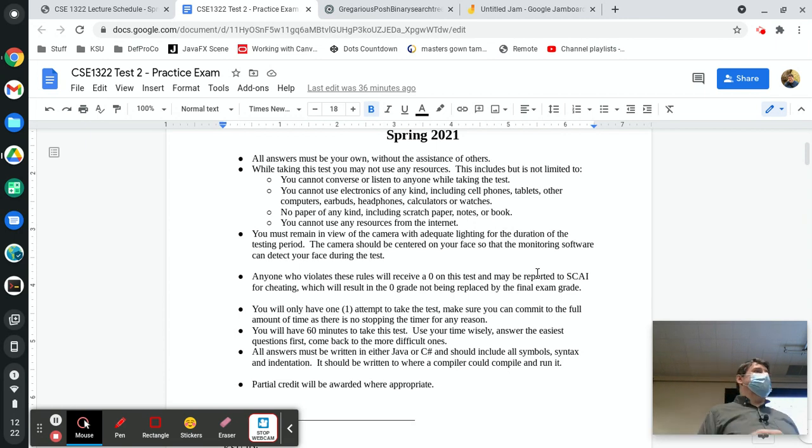You'll be taking the test in D2L, the same as you did for test 1. It is in Lockdown Browser, so as soon as you open up D2L, Lockdown Browser will start and you will go through the normal process of checking all of the normal things that Lockdown Browser does. You must have your KSU ID with you when you take the test, because at some point it's going to ask you to show it. If you don't have a KSU ID, make sure you bring a driver's license or some other photo ID with you. We are going to ask you for your net ID this time.